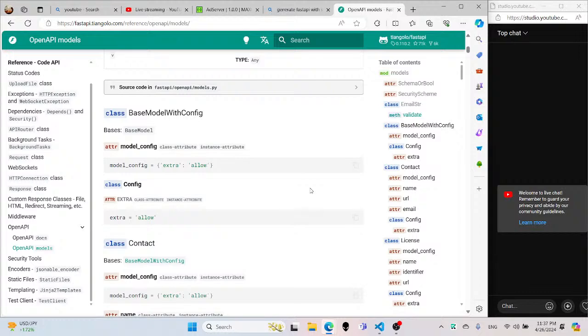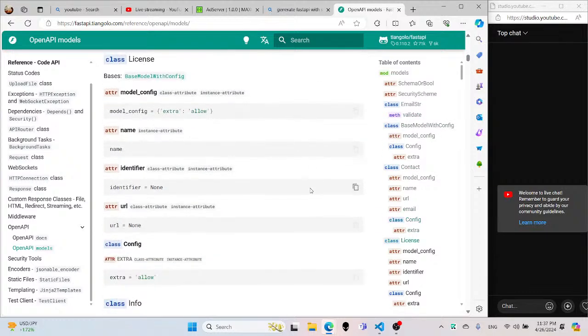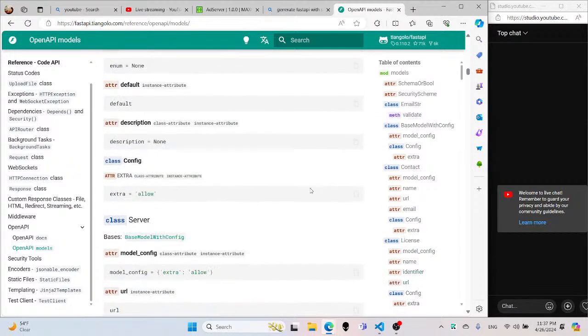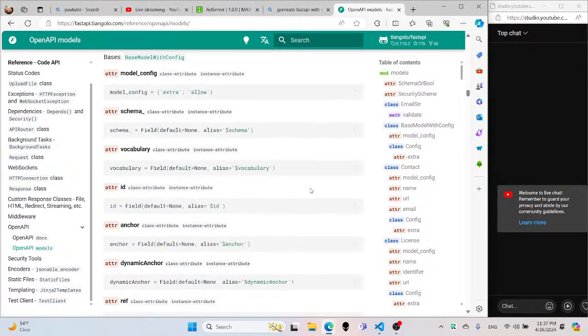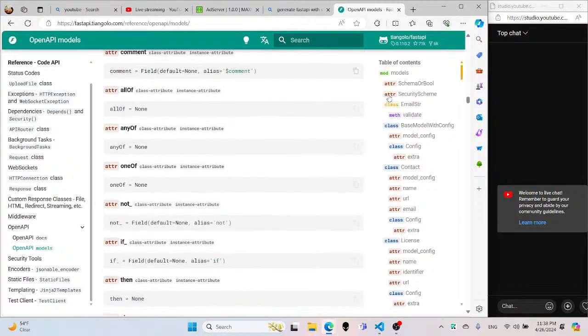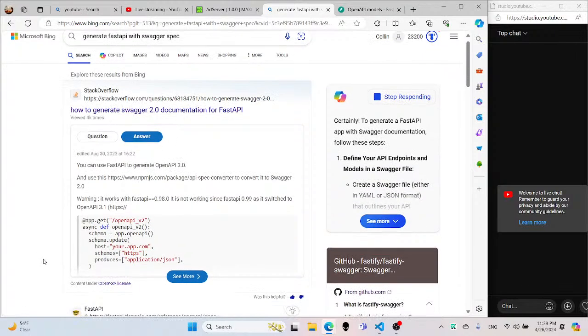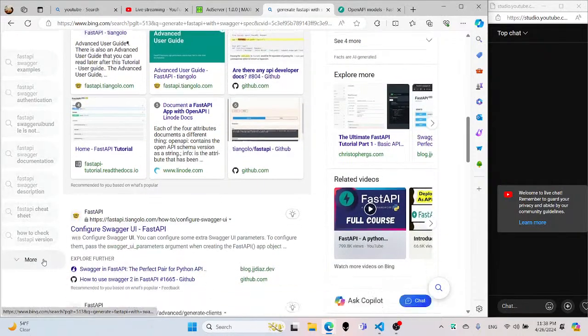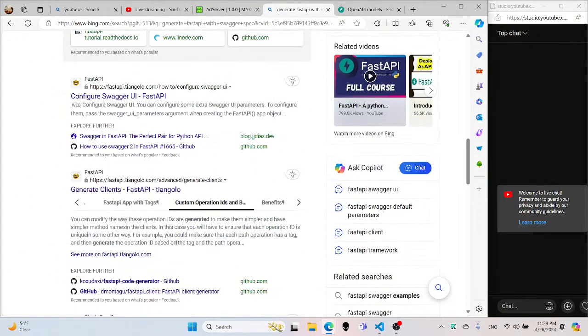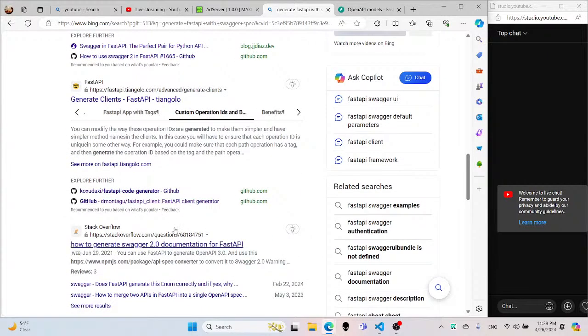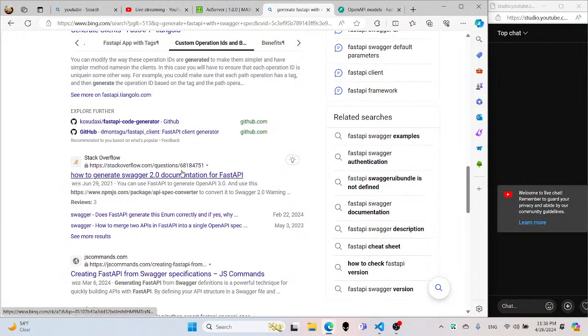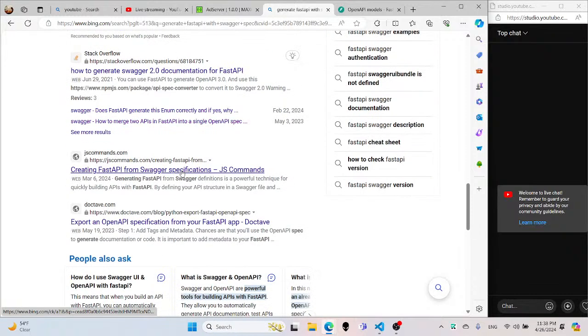Is this going to generate the Open API spec, or is this going to take in the Open API spec? Because this can generate a client. How to generate? This is all documentation, though.